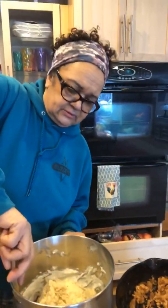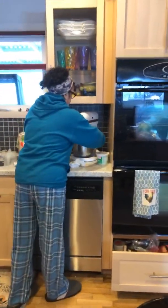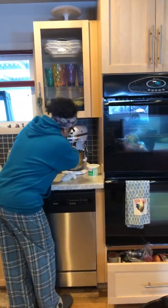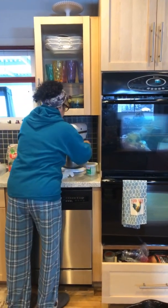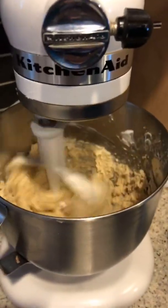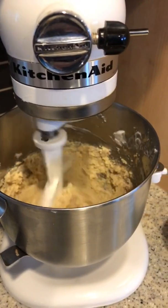Oh, yeah. Okay. I just do it. I don't have a rhyme or reason. Just go by the mood. Okay, now we're gonna mix this slowly. It's gonna blend the vegetable stuff and the masa, and we'll get it nice and creamy. We'll let that sit in there for a minute.